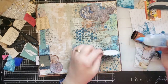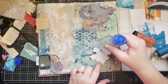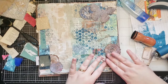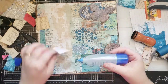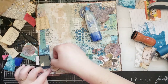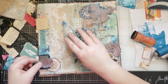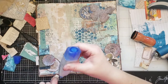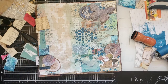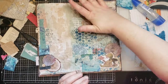So anyway, if you have not done an art page in a journal and you've just been wondering, where do I start? Just start with what's on your desk even. Look around, see what there is. Just be random. It doesn't have to look great. It doesn't have to be perfect. Think of it as practice. You're not going to get good at anything unless you practice. So you might as well start practicing with something that you'd like to get good at. And if it's journal pages, then it's journal pages.